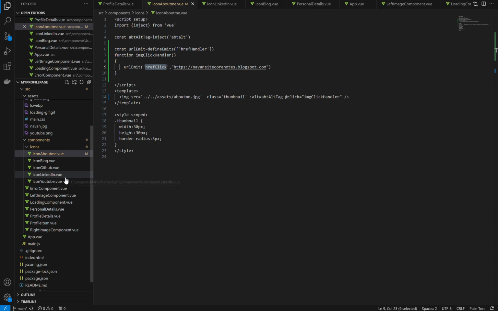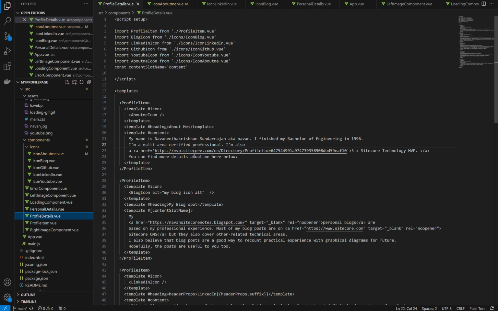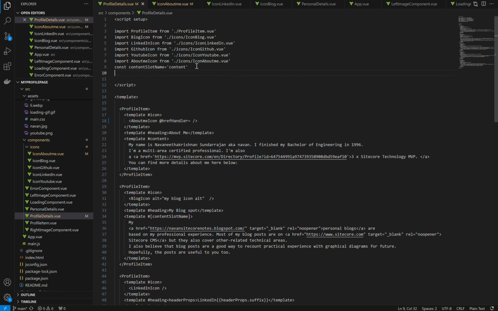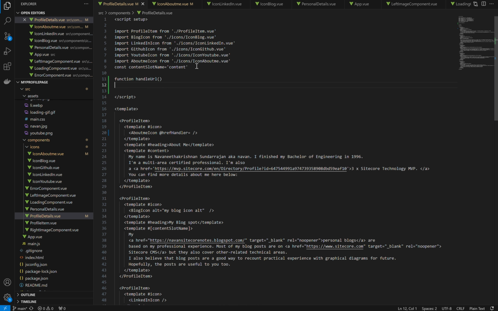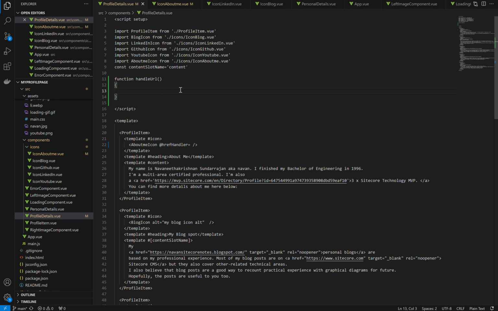So my parent is profile details. I go here, and in about me icon, I can say at, I have to use the same name, href handler equal to, now I am going to write a function here, function handle URL, and because I have already passed a href URL, I'll pass that URL here.